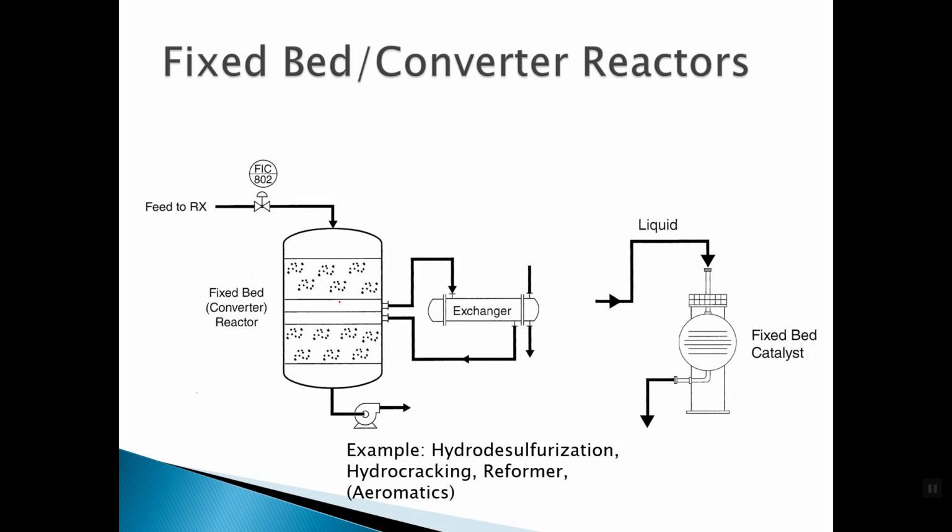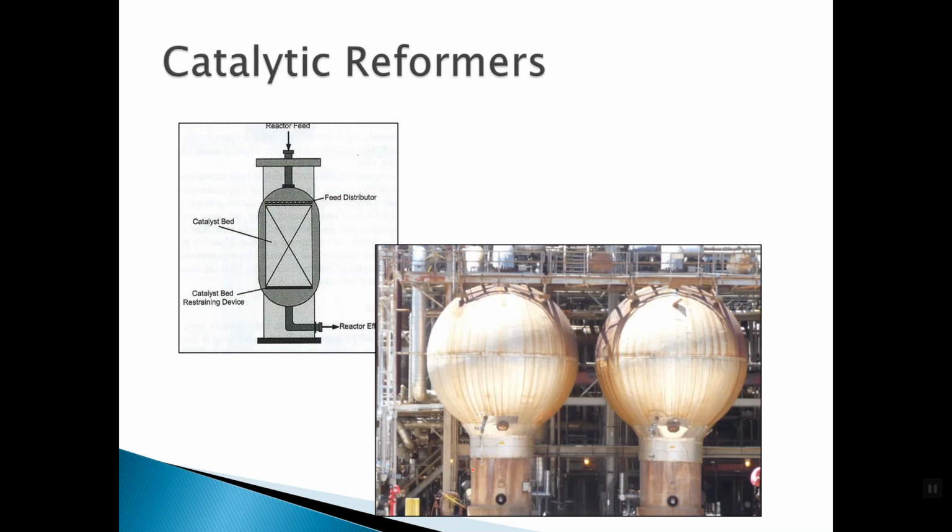Okay, fixed bed, which is a converter. We have feed material come in here. We have a fixed bed of our catalysts, and we'll show you in the hands-on lab what this looks like depending on what the reactor is. So it's fixed in there. There's a screen up here and a screen down here that doesn't let the catalyst out. It's a dry, solid material. Feed comes down through here, comes into contact with the catalyst all through this bed, and comes out as a final product down here. Hydrodesulfurization, hydrocracking, and reforming use these, and that's what these look like in the industry.